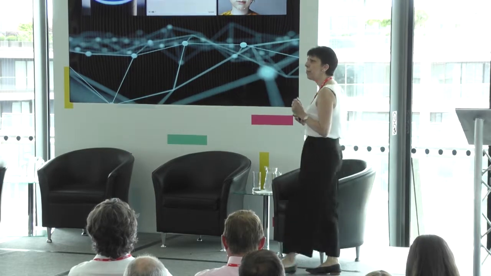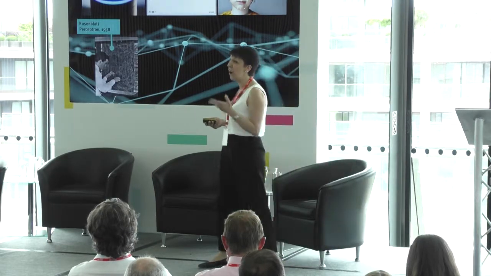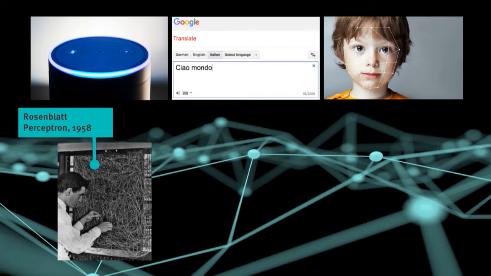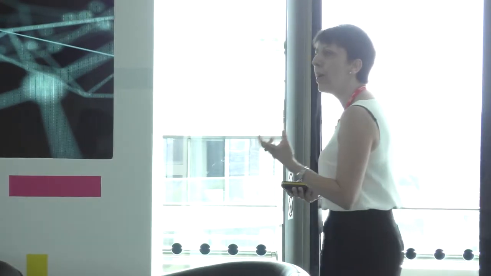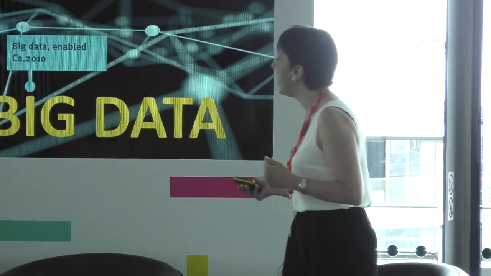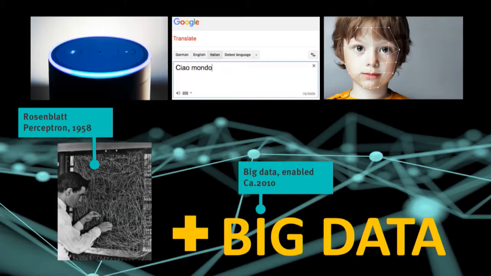But of course, deep learning is not new. Actually, neural networks are not new. The principles upon which deep learning is based were actually proposed in the 50s, and already very successful algorithms were there in the 80s and the 90s. So the question we're asking ourselves is, what has allowed deep learning to make this big leap of success? And my answer here is big data and huge, vast computational power.